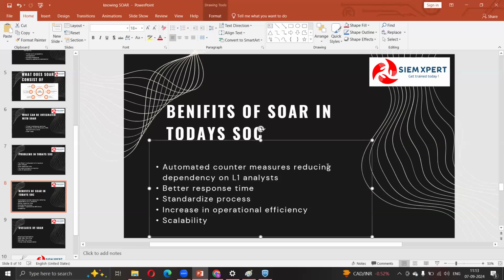Then for requirement gathering, you will ask them for the information required to integrate those firewalls, which includes connectivity, username and password. Also how their current procedure is. For example, they have a Cisco firewall and they have created a bucket where they are putting all those IPs. You will need to know what that bucket is, where you need to send those IPs. You do this kind of data collection from their side, and based on that you will propose these use cases. That's how it happens.